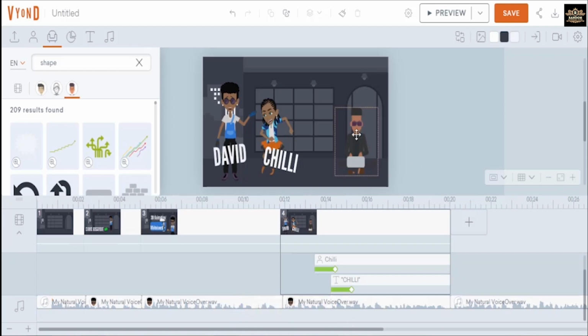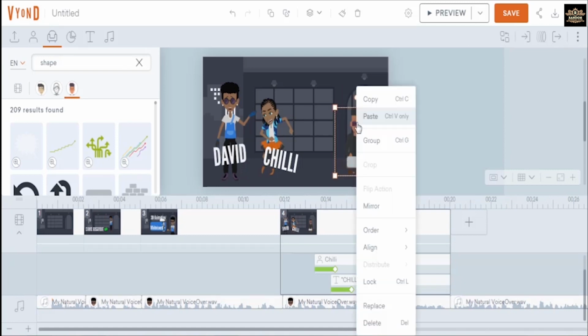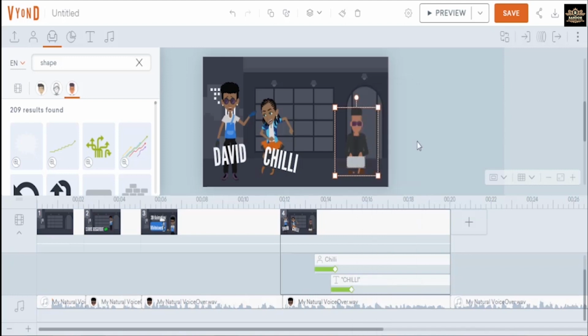And now I'm going to select the two and group them. So select those two, then you right click and group. You want to group them together because you want them happening together.